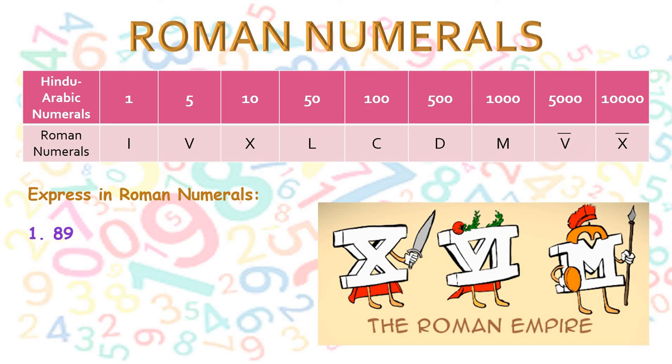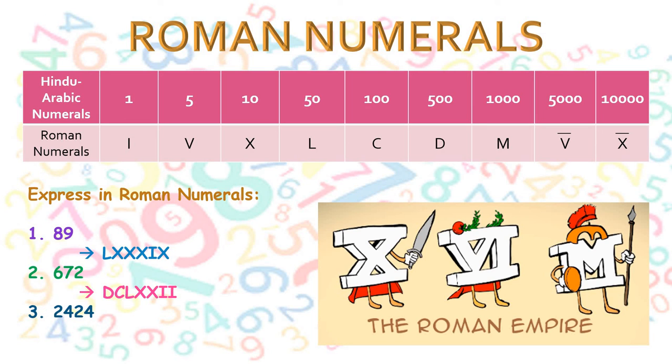So these were the rules for Roman numerals. Let's see what will be the value of 89. It will be written as LXXXIX. L is 50, triple X is 30, so it becomes 80, and IX is 9. See here that I is getting subtracted from X to give 9. Next, 672. DCLXXII. D is 500, C is 100, it becomes 600. LXX is 70 and II is 2.